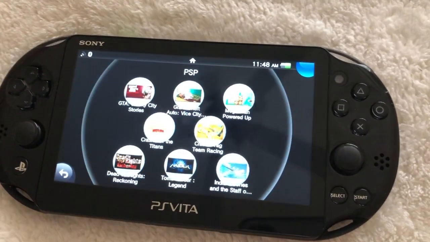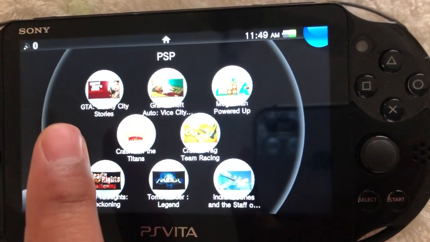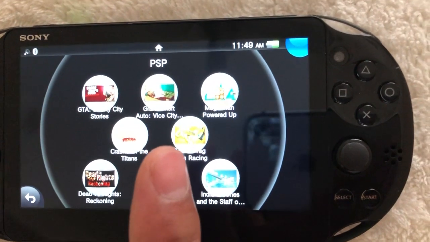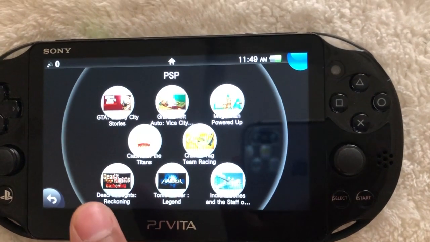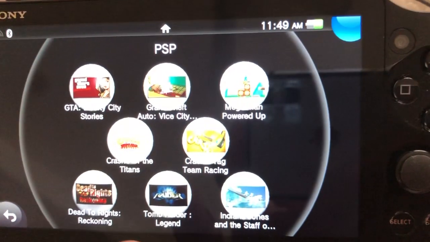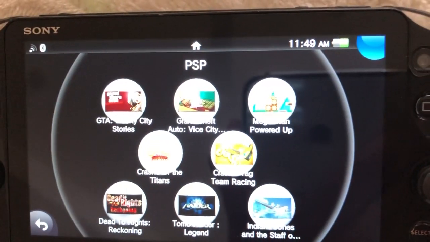This is my PSP folder. I have GTA Vice City Stories, GTA Liberty City, Mega Man Powered Up, Tomb Raider, Indiana Jones, Dead to Rights, Crash Tag Team Racing, and Crash of the Titans.